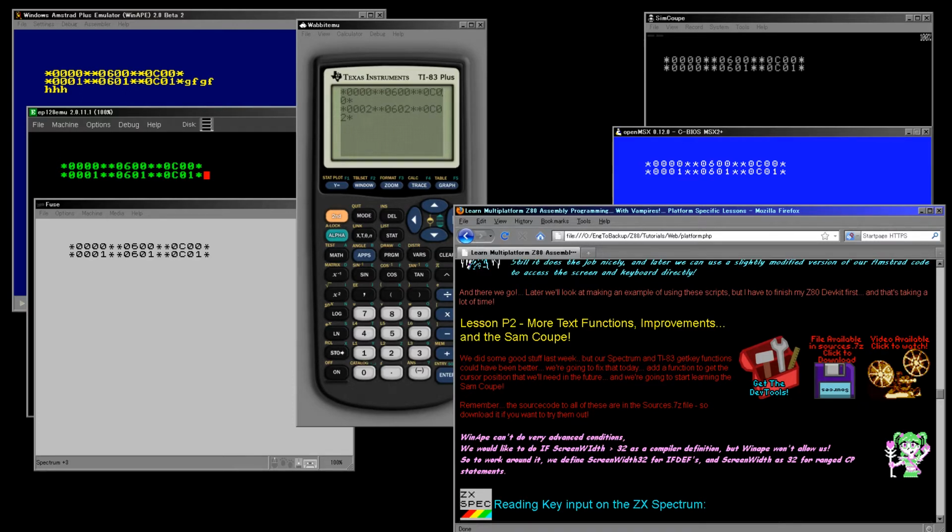It was reading weird symbols, and on the Spectrum also it was coming up with the control codes that the keys return. Also this week, you'll notice we're now up to 6 systems because we're going to start learning about the Sam Coupe. So the multi-platform series is now going to be covering 6 different systems. So let's make a start and let's have a look at what we're going to be doing.